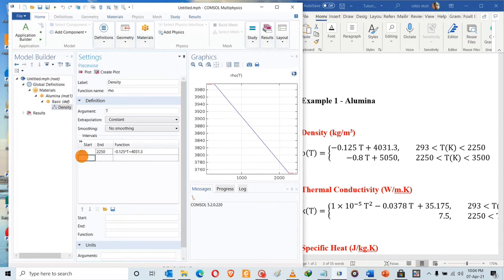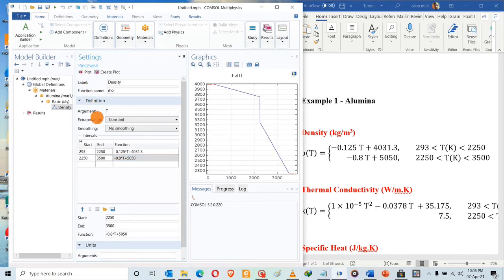Inserting the next function, which is applicable at 2250 to 3500, negative 0,8 multiplied by t plus 5050, plotting.